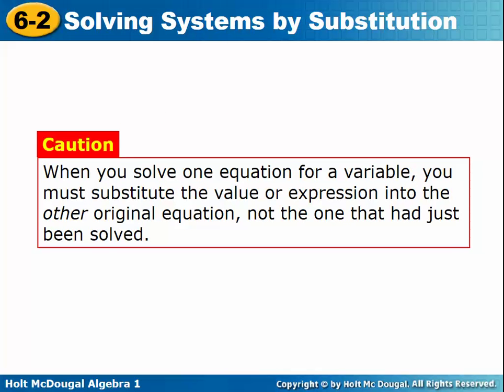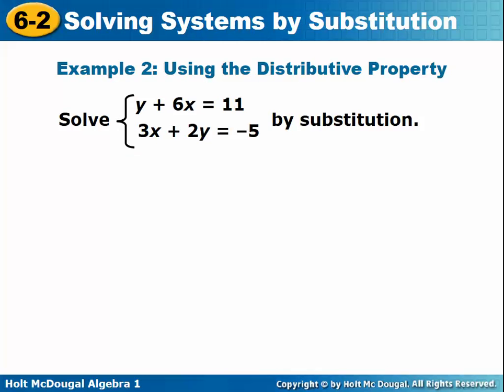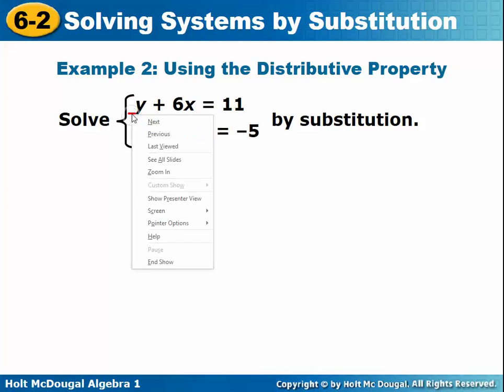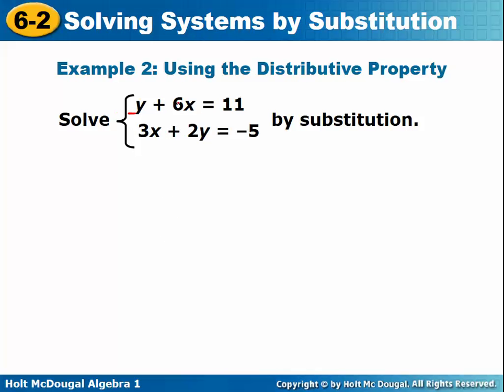Also, make sure that when you solve one equation for a variable, you substitute that into the other equation, not the one you just solved, or you'll get something like 3 equals 3. All right, so in this one, should we solve the top for y, the top for x, the bottom for y, or the bottom for x? Pick the simplest. There's no number in front of the y. So solve the top one for y.